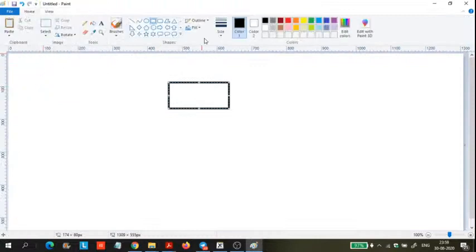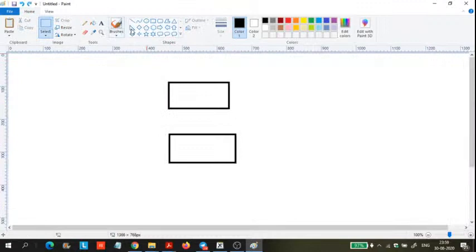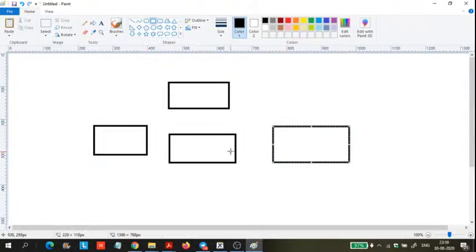Okay, right. So here this is module 1, module 2. Then here there is one more module. Here there is one more module.